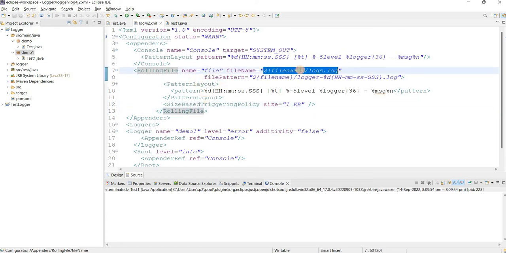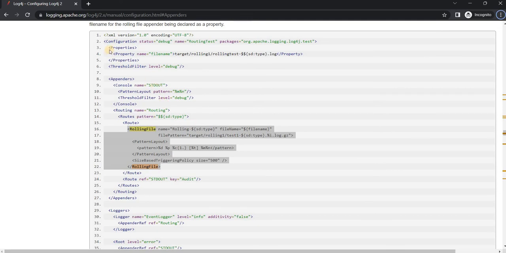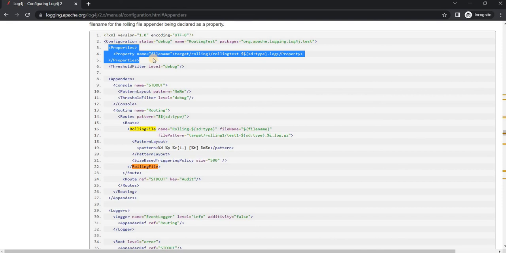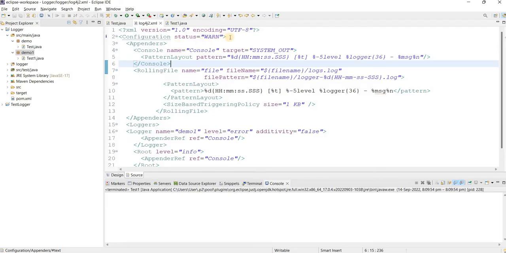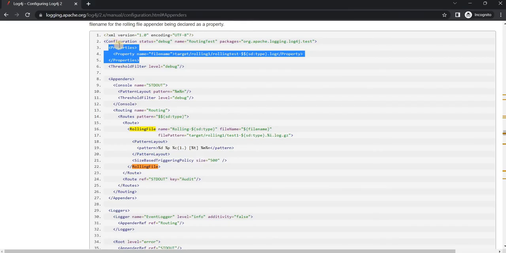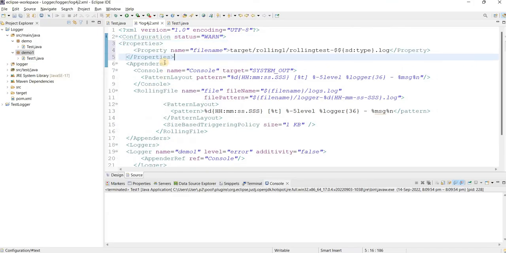Now let's go and store some value for this particular variable. For that, let's go to the web page. I'm copying this properties tag and pasting it next to the configuration and before appenders. Properties will have multiple property tags.